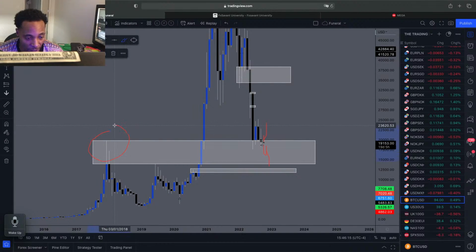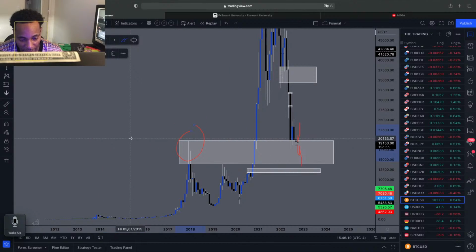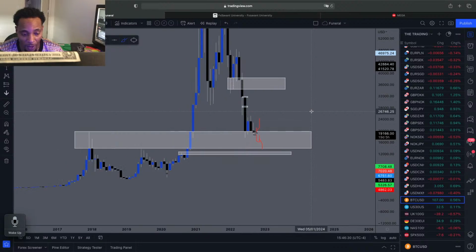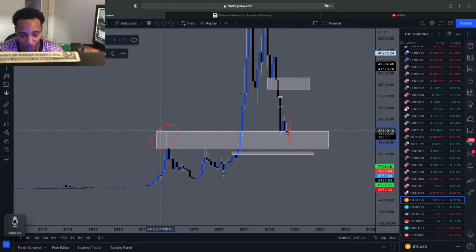Now, on the monthly of BTCUSD, we've recently had a level of resistance right in here, and this was before the halving event, which started this whole move to the upside right in this area. We're not supposed to get another halving event until 2024. So as we are right now, we just simply have previous structure resistance that we want to see act as support, which we did get a little bounce out of that area indicated by that monthly candle.